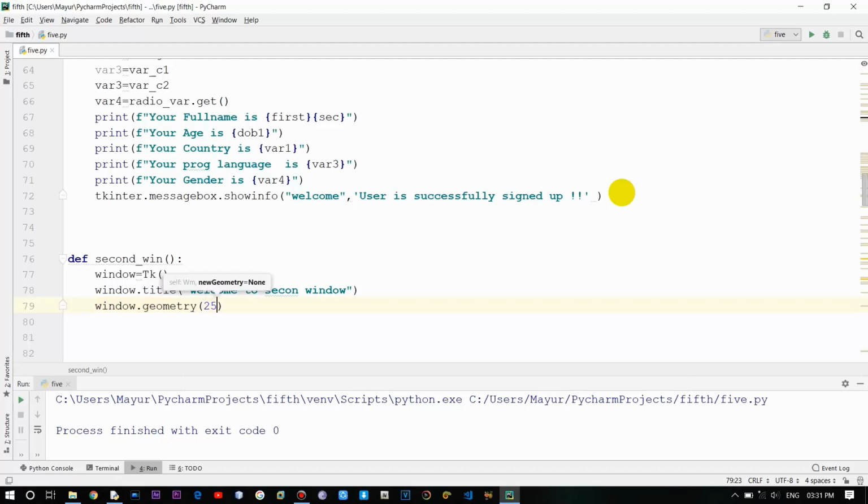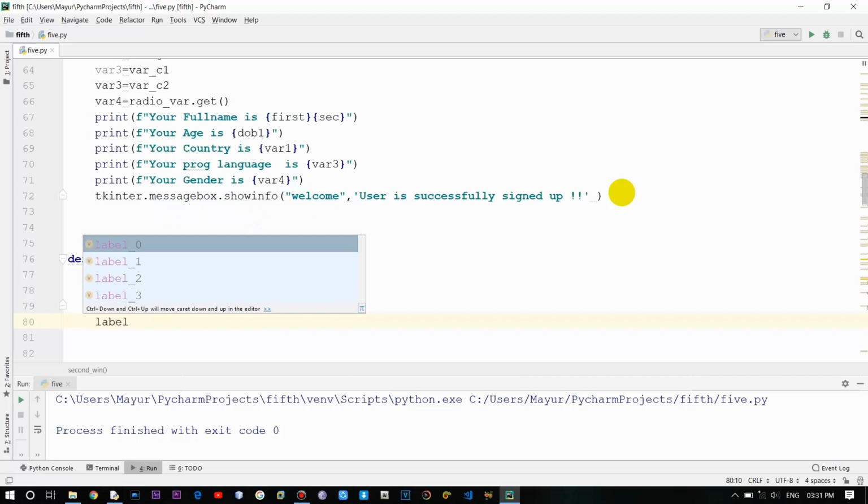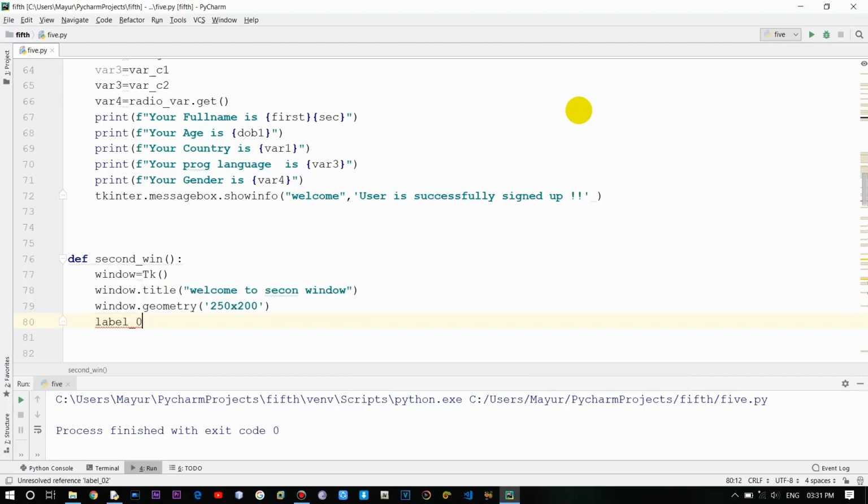We'll provide it at I guess 250 x 200. So this is like the height and the width, and now we'll provide a label. We'll just name it label_02.